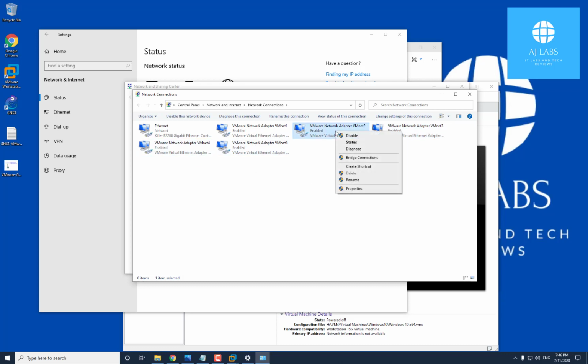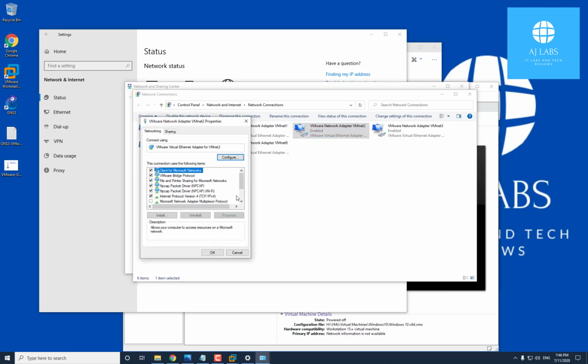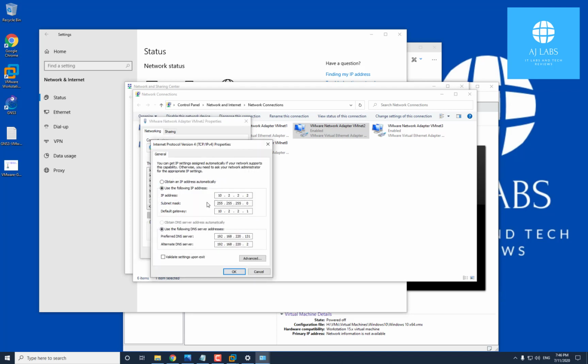If I right click on 10.2 or VMnet 2, go to properties, and then go to Internet Protocol version 4, TCP/IP v4, click on properties, I've given the physical adapter here an IP address. I've given this a 10.2.2.2 IP address with a 255.255.255.0 subnet mask, which is a /24, and I've also given the default gateway.